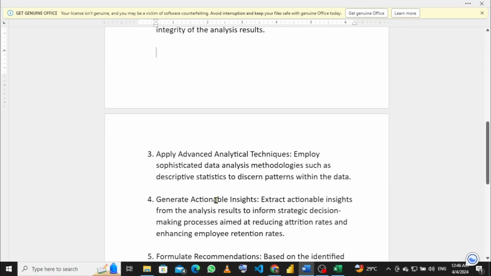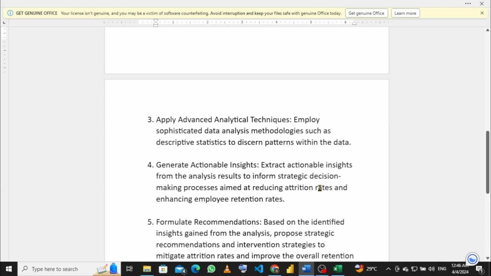So after we've done our dashboard, we'll try to get our insights and inform a strategic decision on what to do. Insight is just the knowledge you have on your dashboard, on your analysis. What are the things you find that are actually captivating, that are really pointing to be able to solve your problem statement? That is what they call insights. This is the part where we'll do that.